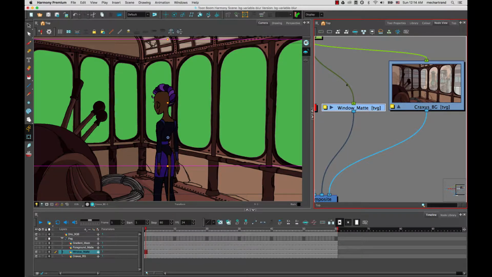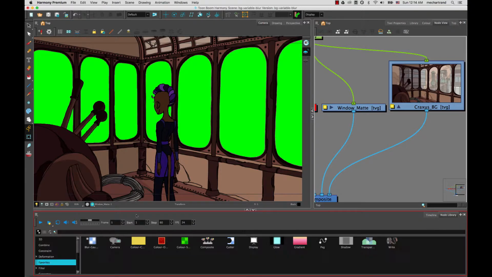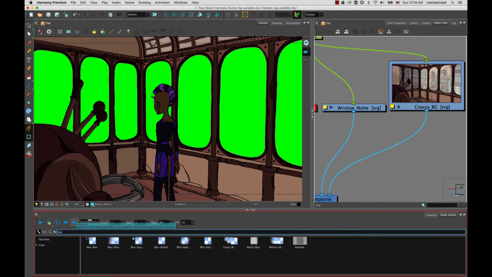Now, this is where I like to use the variable blur so I can control what section would be blurred, and I could even apply a different level of blur on the rest of the image. Therefore, from my node library, I will search for my blurs and I'll grab the blur variable. Again, you could play with different blurs like the box blur or the Gaussian blurs, use the mat, connect it to the mat port as well and obtain similar effects. But you'll see as you practice using blurs, you'll end up finding which ones are your favorite, and depending also on the production you're working on, they may have a specific style required. But in this case, we're going to use the blur variable.